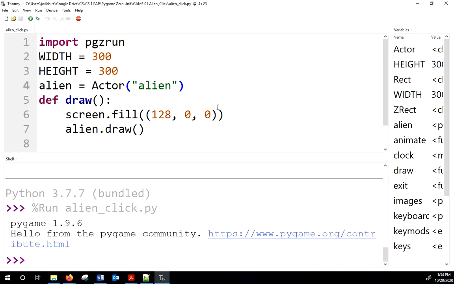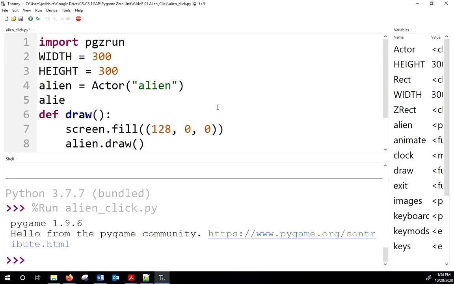All right. So first of all, your alien has many different properties that describe it. It has an upper left, a bottom left, a top right, top left, bottom right, center. It also has just a standard X and Y. We can pull up the Pygame Zero documentation if you want, and we can look at all the detailed, wonderful stuff to describe the positions of an image. But for now, I just want to focus on X and Y.